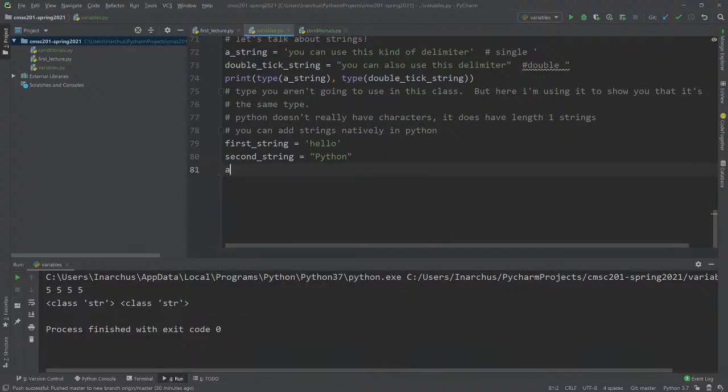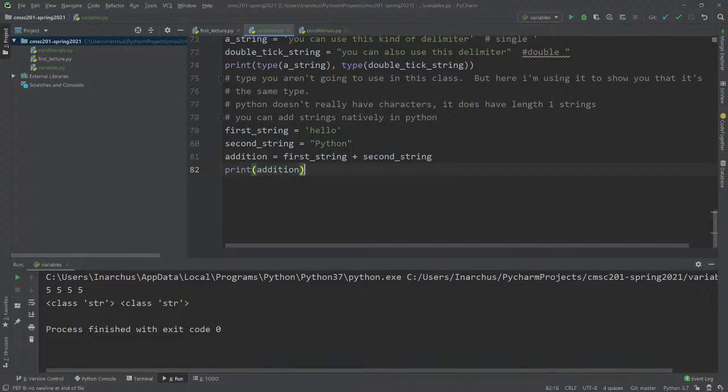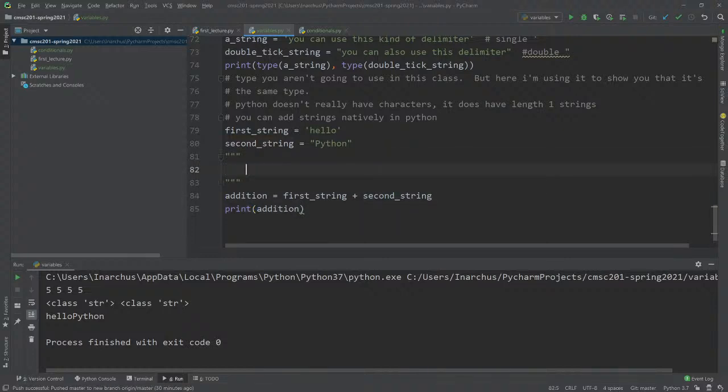Then we say addition is equal to first string plus second string, and then we print it. Let's see what happens. It'll concatenate the 2 strings. The term here is called string concatenation, where 2 strings, or technically 2 or more strings, are just pushed together into a single new string.